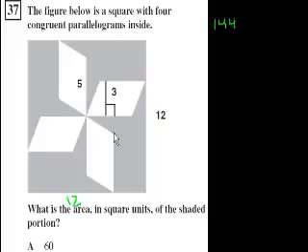And now we have to figure out the area of the parallelograms. If we know the area of one of the parallelograms, we know the area of all of the parallelograms because they are congruent. So let's see if we can figure out the area of one of the parallelograms. There is actually a formula for the area of a parallelogram. It's just the base times the height. And they actually give us that, but let me show you that they give us that because it might not be obvious to you. So let me try to draw it.